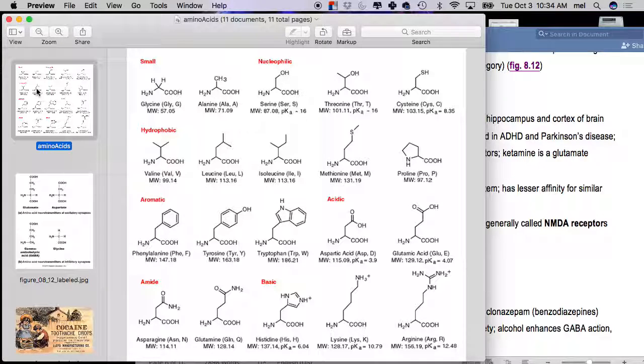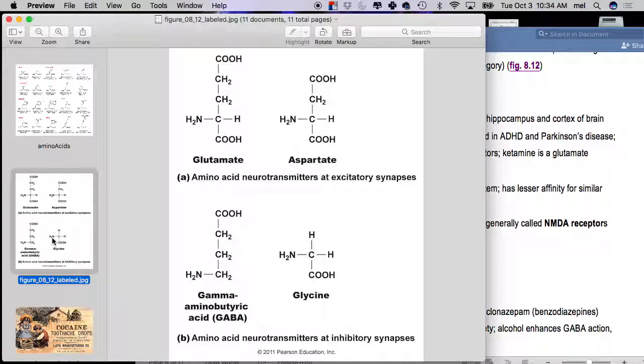Now, of course, you can use amino acids for anabolic processes to build proteins and catabolic processes to make energy. Or, since we already know how to make them, we can use them as chemical messengers, yes? And so you are not going to learn 20 amino acids. You are going to learn the 4 most common amino acid neurotransmitters. So you understand what I mean by amino acids? Okay, so really these amino acids are a separate category. How are they different from biogenic amines? You didn't change anything about them, right? You could just as easily have used them as part of a protein, okay?